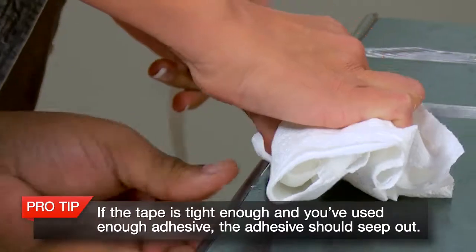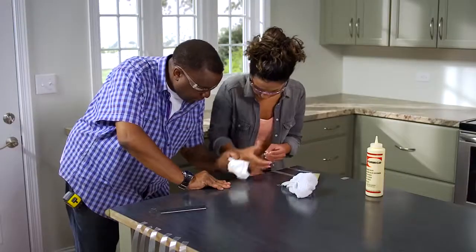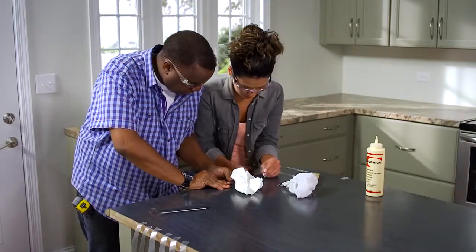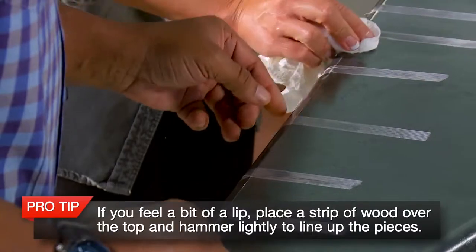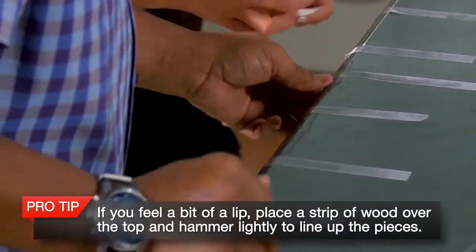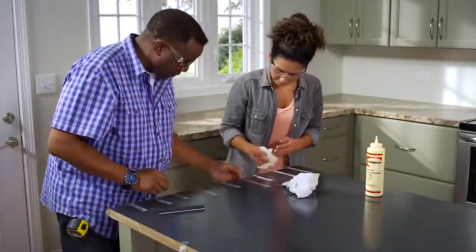If the tape is tight enough and you've used enough adhesive, the adhesive should seep out. Wipe off the adhesive with a damp rag or paper towel as you go. When you rub your fingernail across the top, you shouldn't feel a lip. The edge should look seamless and you should not see any brown lines.